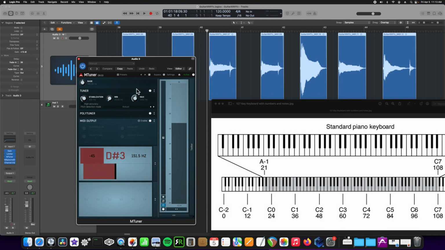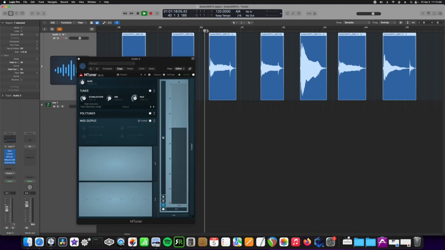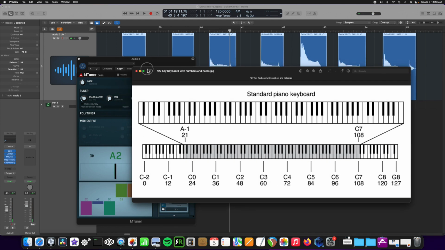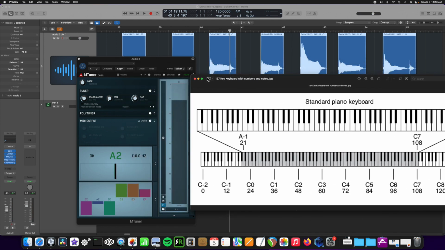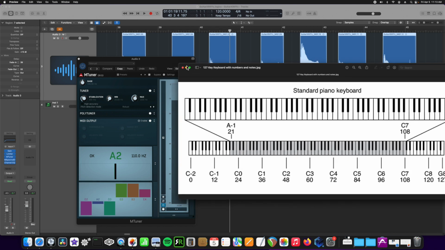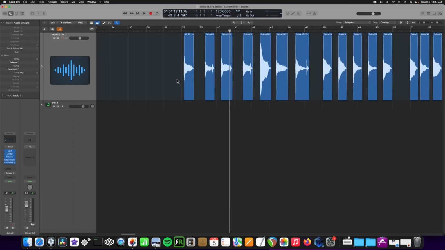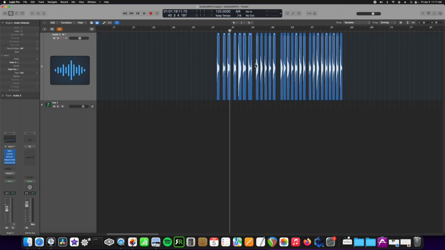The two additional things that will come in handy are the tuner, and if you can create or download a keyboard chart like this, this will help with file naming, because you'll want to get both the tune of the file, the actual key, and then the key number, because it's 0 to 127. Here you can approximate that, or you can just create your own and label every single key. Thanks to Logic, it's pretty simple to export all these files along with the fades, along with whatever new names we give each sample slice.